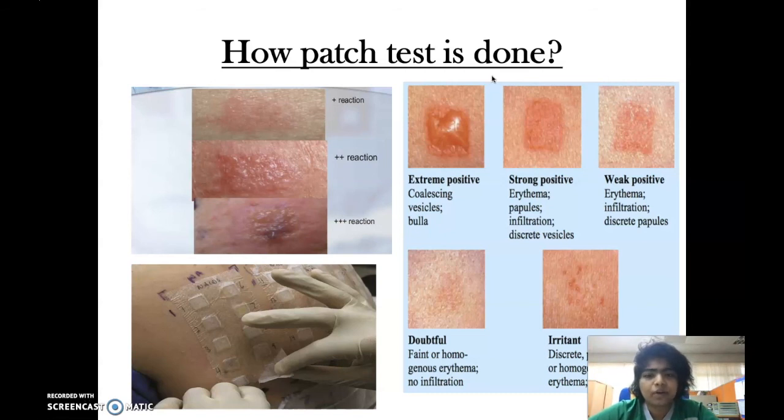So you wear the patch on your arm or back for 48 hours. During this time, you should avoid bathing and heavy activities that can cause sweating. The patch is removed when you return to the doctor's office. If this patch irritates your skin, it means you are allergic to that certain substance, at the place where the allergic reaction is caused.